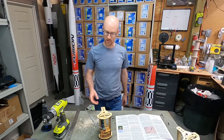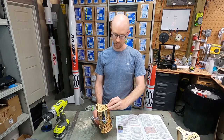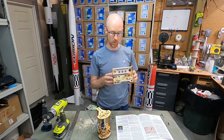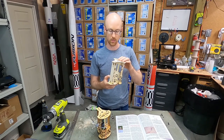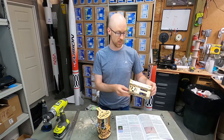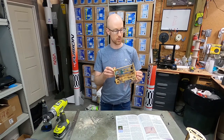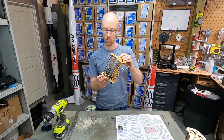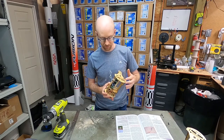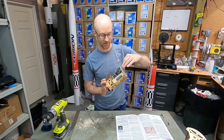Just finished putting together the electronics bay. We have the Cam5 altimeter bay, which has been coated with West System Epoxy — which is why it's a little bit darker — just to reinforce the wood everywhere and make it really tough and durable. Also added a couple of electronics here. You can see there's really a lot of room in this thing for pretty much everything that you can want in a rocket and more. Up here is a Missile Works RRC3 altimeter — there's room for two of them side by side. There are convenient slots and holes on either side to access the switches for main, drogue, battery, and so on. This compartment here is where you can put a camera, a GoPro if you have one.